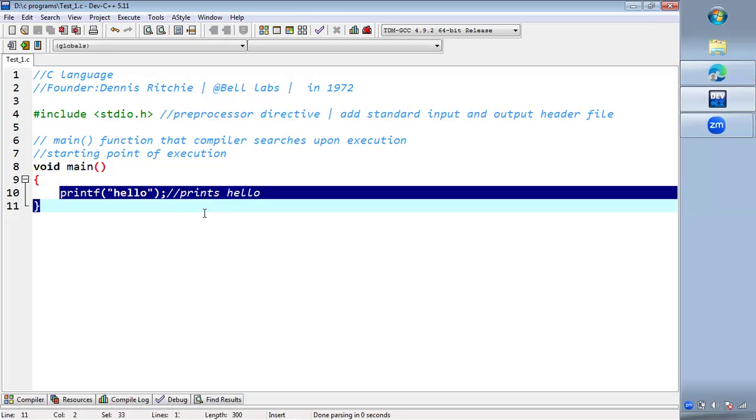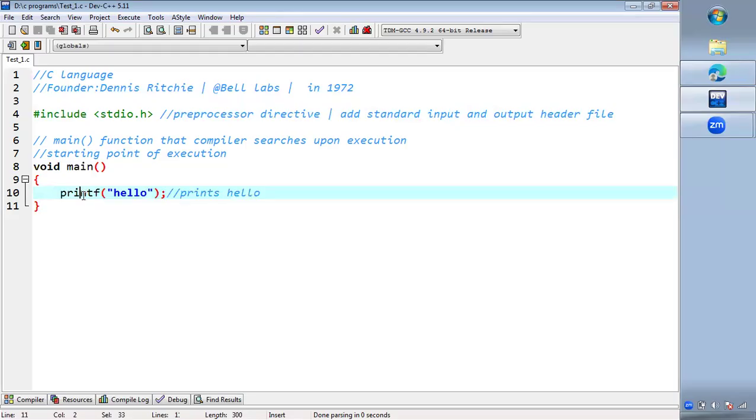Statements are nothing but instructions which are given to the computer to perform some task. So here the instruction we are giving is asking the computer to print hello on the output screen. We are just writing a predefined function printf with a string in the parenthesis. printf is supposed to print whatever string is passed to it on the output screen. So it prints hello on the output screen.